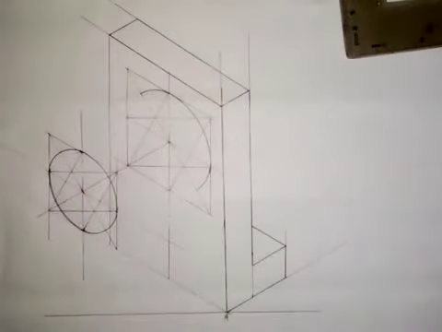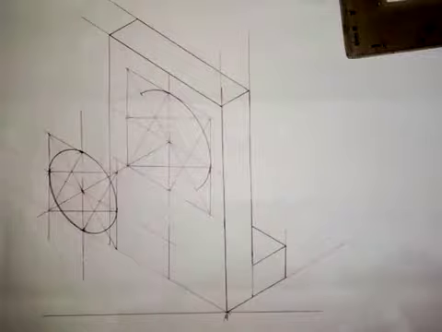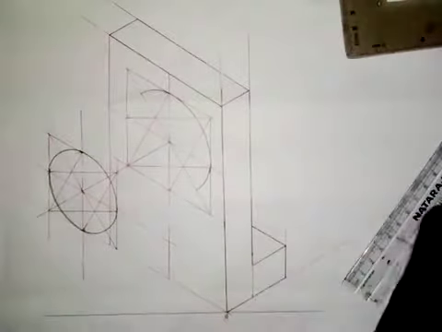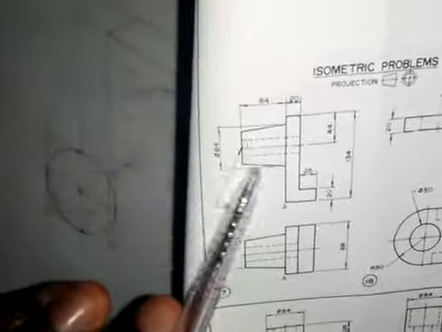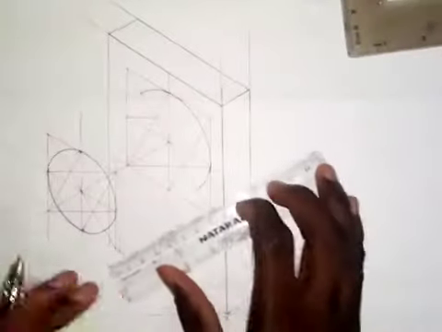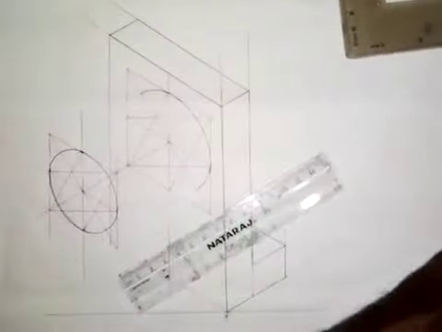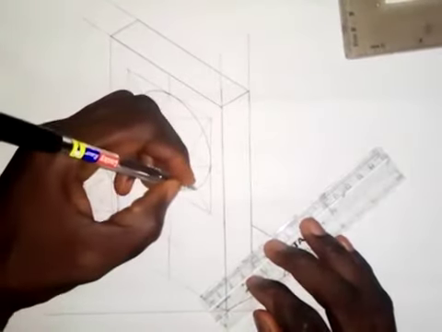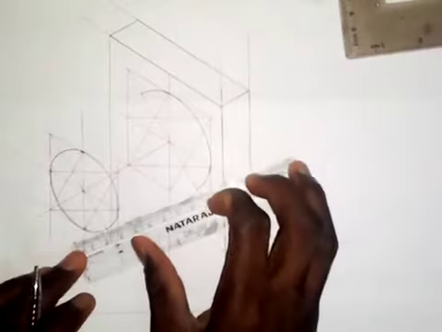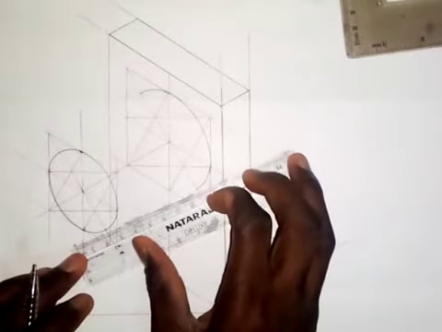Alright, so with what I've done here, let's bring out the conical part, that is the frustum of the cone. So all you need to do is to join these points. So join this point and this point together like this.